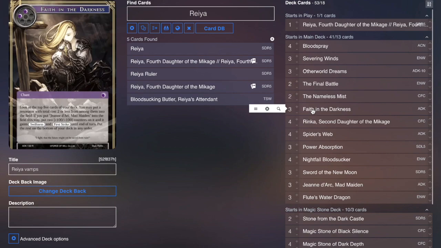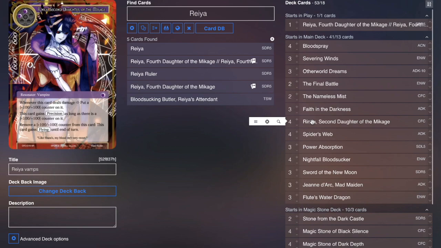It's very, very helpful. For Rinka, she gets that precision, which is one of the best parts about her, and can give herself flying, which if you need to finish the game off is really nice. You just pop a counter off of her, fly in, and kill your opponent.